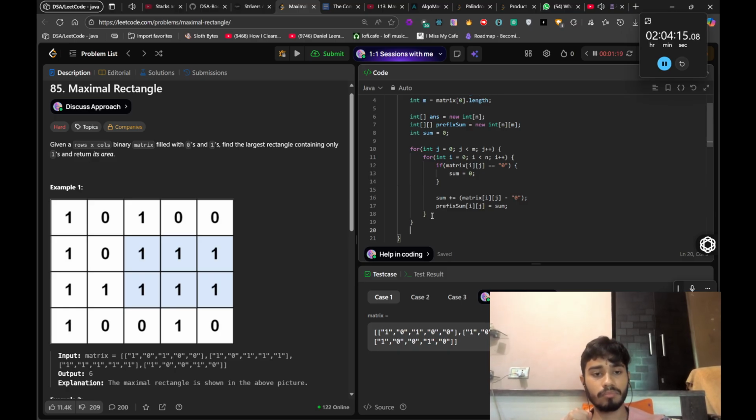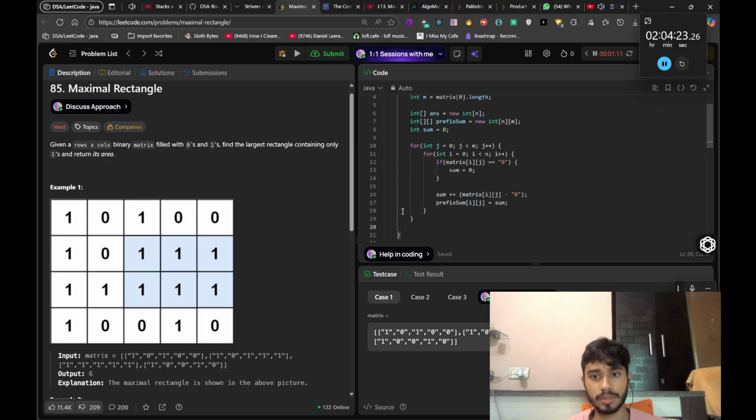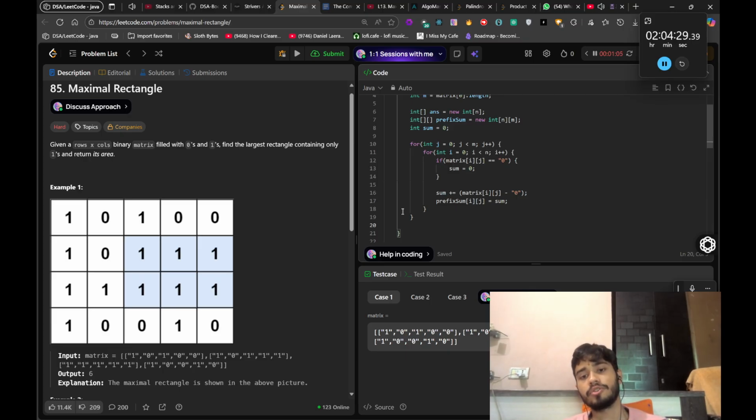Okay. What's next? I'm struggling because I removed that thing. What happened to my reference? When my prefix sum is ready, what do I have to do? I'll have to take a particular row out of it and find out the area.